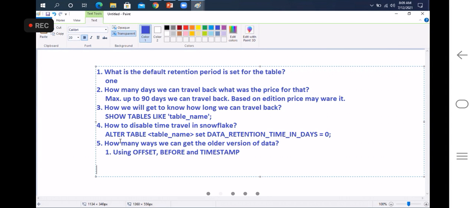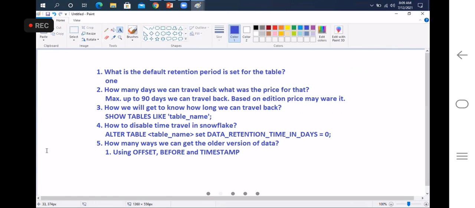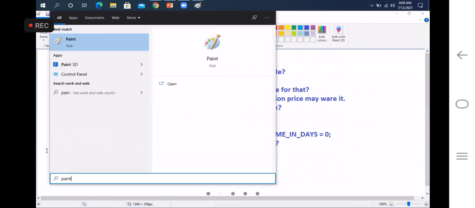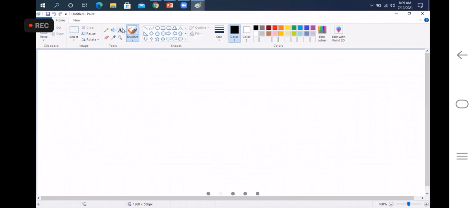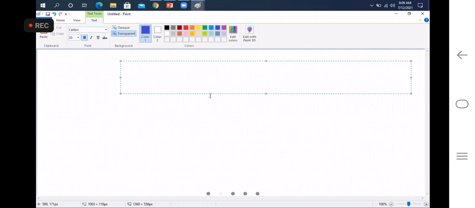so don't forget this. In case we are working on a production table, I'm taking a live example. I have a production table, production or live, both are the same.